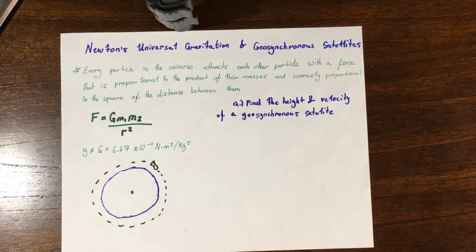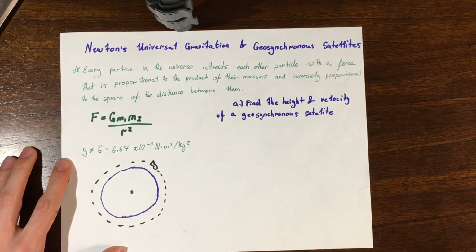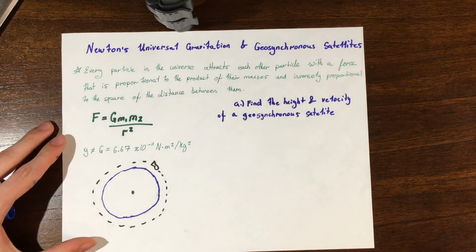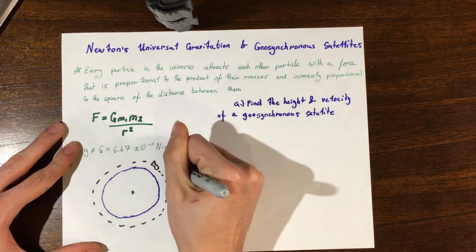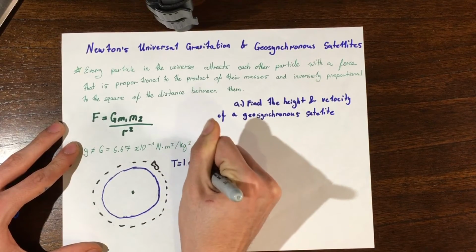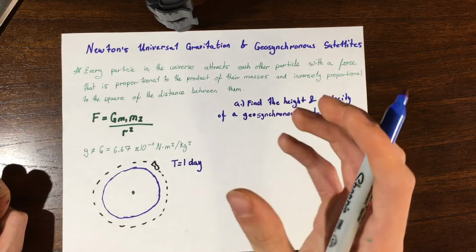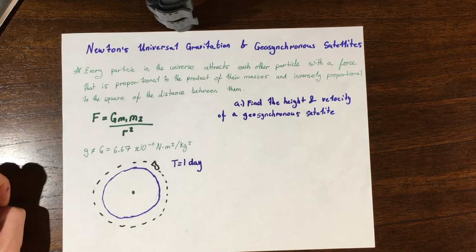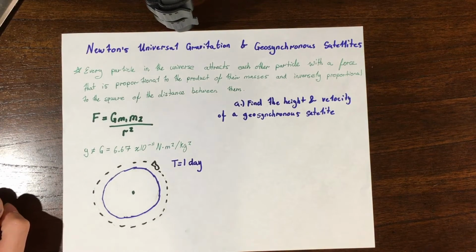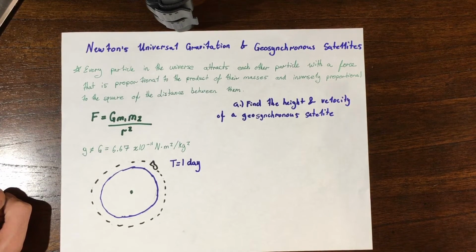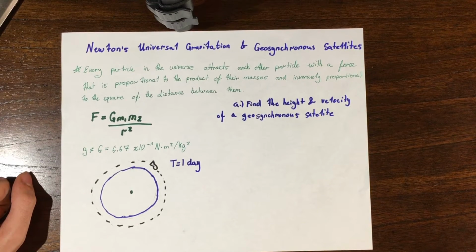And a geosynchronous satellite is one which is above a certain point of Earth, and it is always above that certain point. So what does this tell us? This tells us that the period of a geosynchronous satellite, since it is directly above that same point, is equal to 1 day, since it will go around a complete orbit at the same rotation of the Earth, and since one whole day or one whole rotation of the Earth is 24 hours, so is the period of a geosynchronous satellite. So now, with only knowing that it is a geosynchronous satellite, you can find both the height and velocity of the satellite. That's all you need to know.